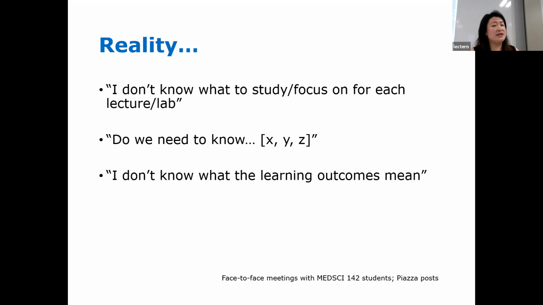Students typically express these in ways such as, I don't know what to focus on when I come to lectures. I just take notes on everything that the lecturer says. There's lots of Piazza posts that ask, do we need to know X, Y, and Z? That's one of Simon Malpas's favorite questions, and his answer is yes, always. You need to know everything. And also underpinning all that is students don't really have any clarity about what the learning outcomes mean, although the instructors may think we're being really clear.